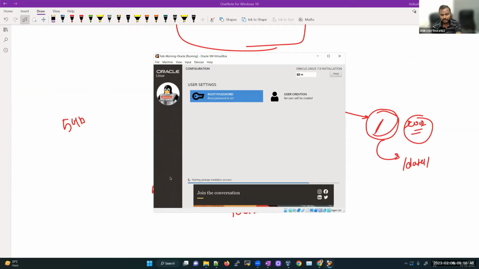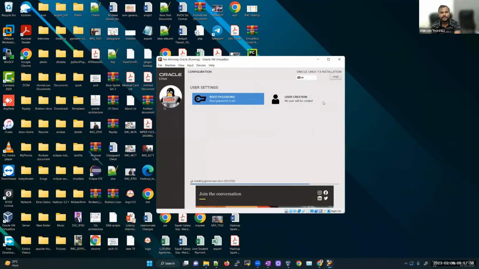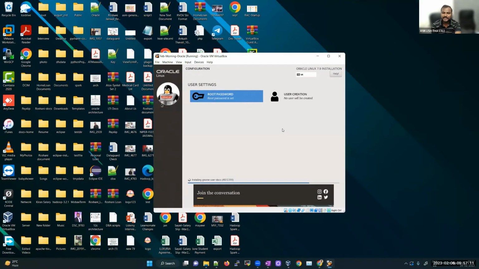One more thing, your mouse will not come outside, guys. See here, my mouse is not coming outside of the screen. So you need to use right control. There are two controls on your keyboard, left control and right control. You need to use right control. See here, my mouse is going outside now. So if you want to go outside and do your stuff, you can use the right control. And now it's working fine. If you want to go inside, just click it. You are inside now. This issue also we are going to see in tomorrow's lecture, how to fix this. But for the time being, you need to use right control to come outside.